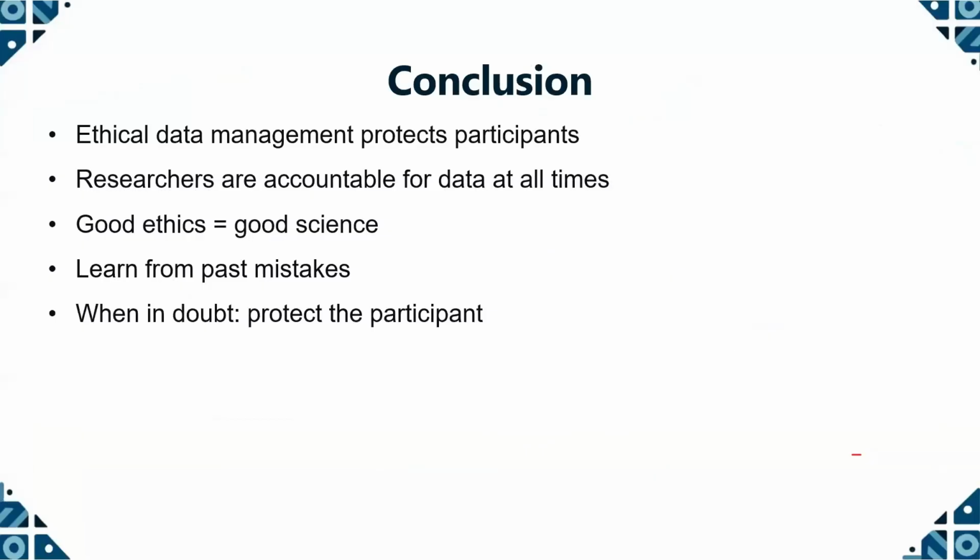And at the end of this presentation, we understand that ethical data management is there to protect the participant, and the researchers are accountable for data at all times. Practicing good ethics means practicing good science. We should learn from past mistakes. So we should study the past mistakes, take the lessons we can learn from there, and try to ameliorate our practice. And whenever you are in doubt when practicing, always protect the participant.